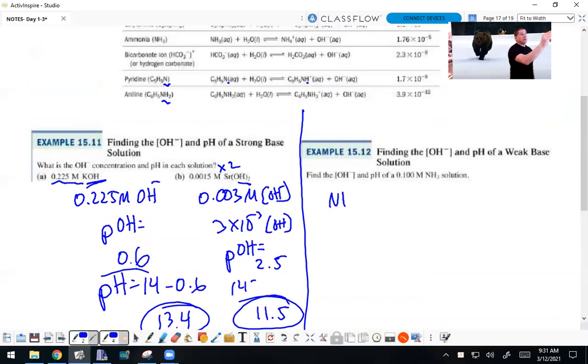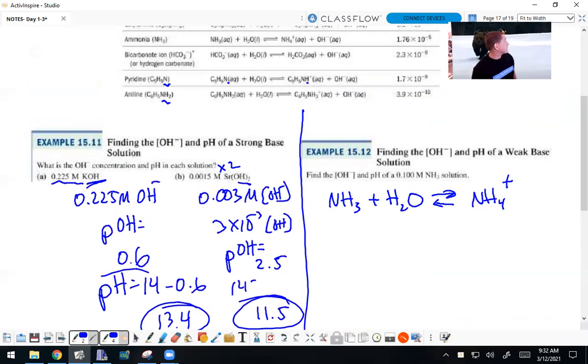So when I do the equation for these weak bases, if they are considered organic bases, and the only way you're going to figure that out is by doing a bunch of these and you'll recognize them, we know that that is accepting the hydrogen this time, not giving it away. So that's the first change. The second one is water was acting as a base in the other reactions with the acid. Now it's acting as an acid. And so its conjugate base is OH minus. So there's our OH minus that we need. And now it's a weak acid or a weak base.